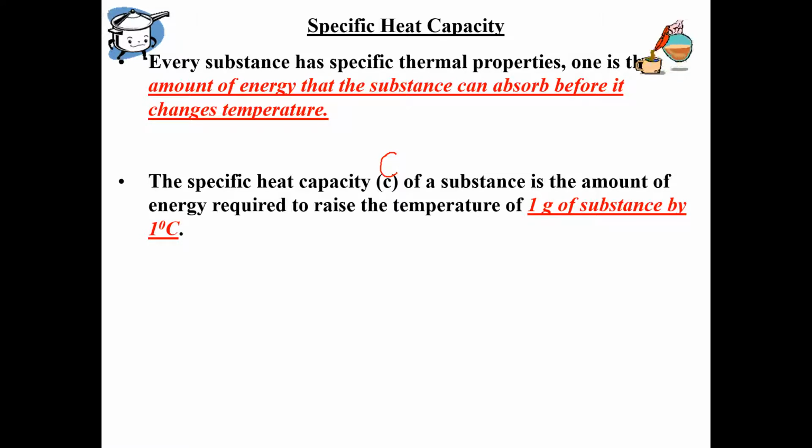It's the amount of energy required. Here's the key: 1 gram, not kilogram, even though kilogram is the base unit. So 1/1000th of a kilogram, if you want. 1 gram of substance by 1 degree Celsius. In Chemistry 20, you'll learn a new way of measuring temperature called Kelvin, but Kelvin and Celsius are actually the same unit, sort of. You'll learn about that in the 20 level. We'll not talk about it here, but basically 1 gram of substance by 1 unit temperature.